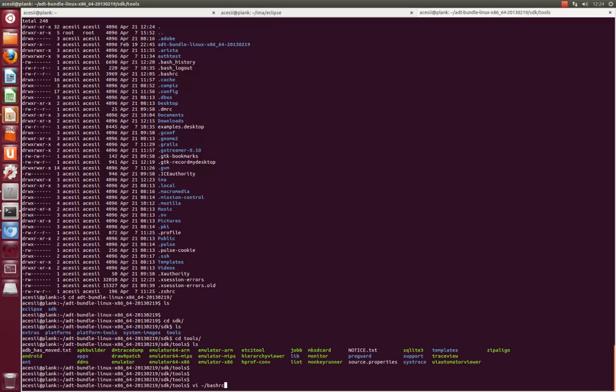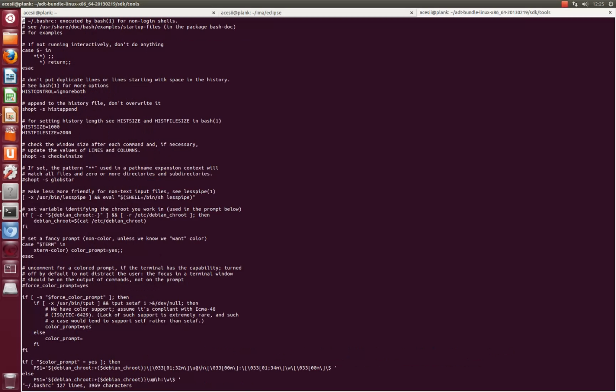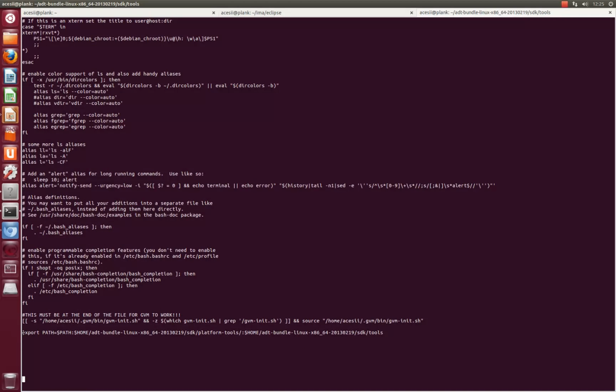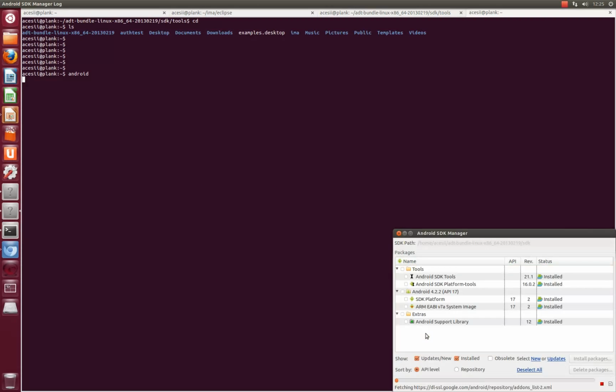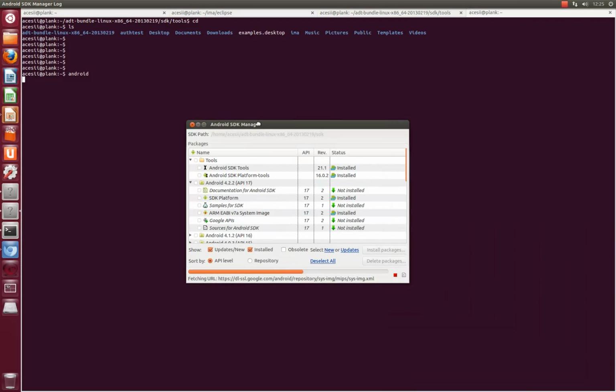Obviously, you might have different variants on OS X, and Windows has its own variants. I'll try and do a different screencast of the different OSs. So this is the Unix-like one, if you like. So here's our bashrc. And you can see I've actually already added these to the file. I'm exporting my path there, I'm setting it to the original path, but then adding as well SDK platform tools and SDK tools. So that's what's going to make all the Android executables available from anywhere in the shell. And what this means is I can do things like run Android. So I run this for the first time, and you can see here's the Android SDK manager starting up.